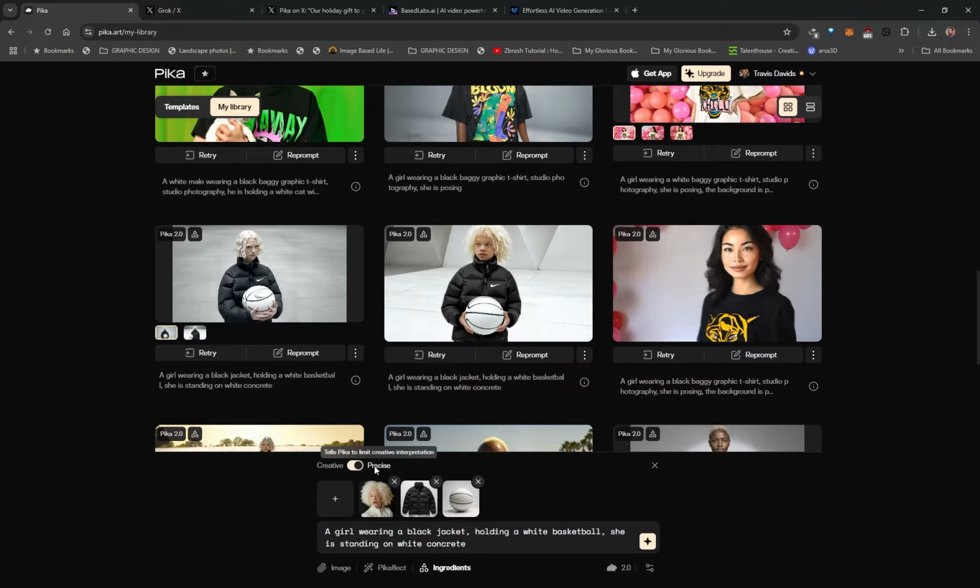And I tend to leave this on precise because I want to limit the creative interpretation over here, and I want the AI to analyze these elements and try and replicate it exactly the same. If you put it on creative, you give it more creative freedom, and sometimes it can generate some strange results. So just leave that on precise, and when you're ready, click on this button and it will generate a video for you. So if you couldn't tell already, this is the end result from using these elements and this prompt.